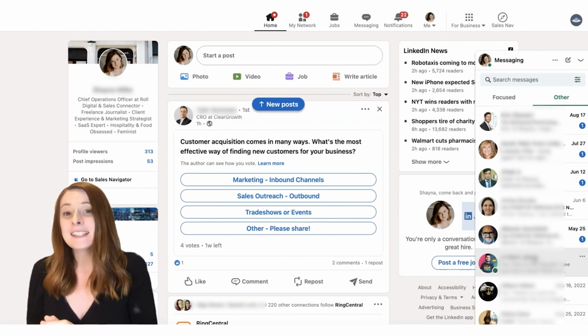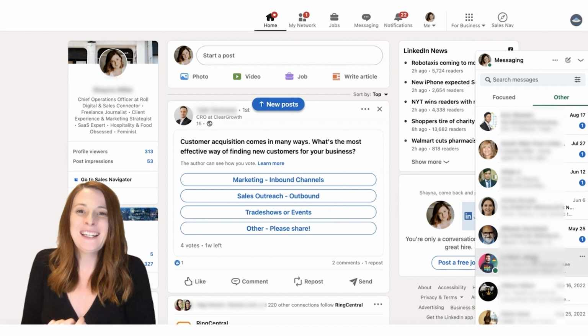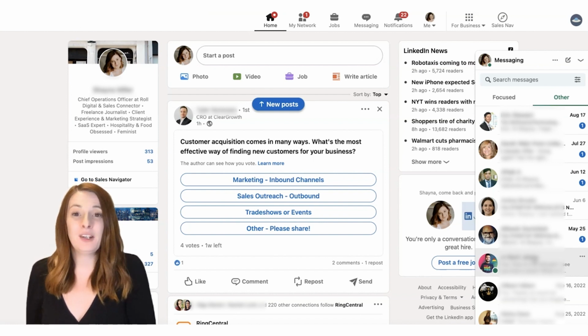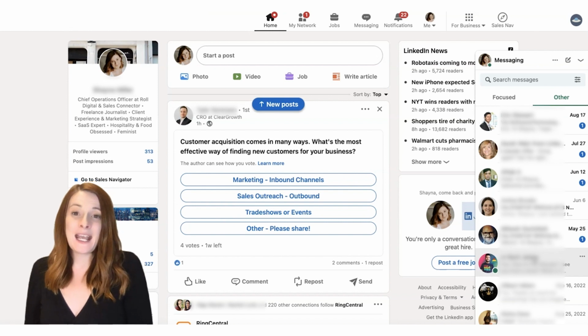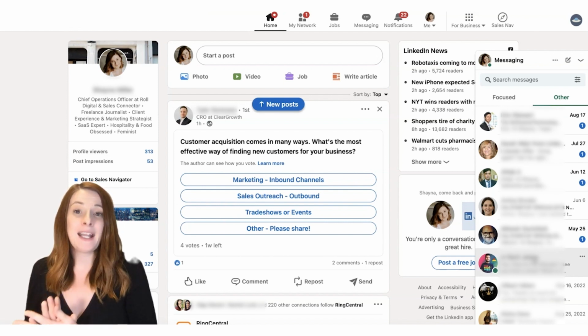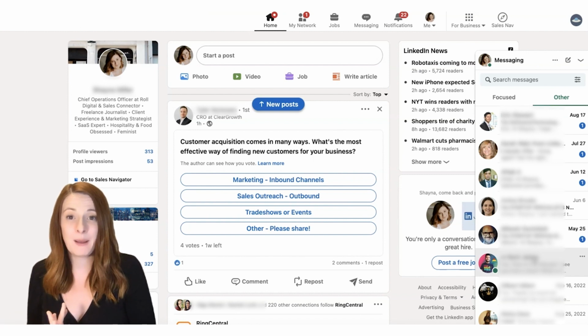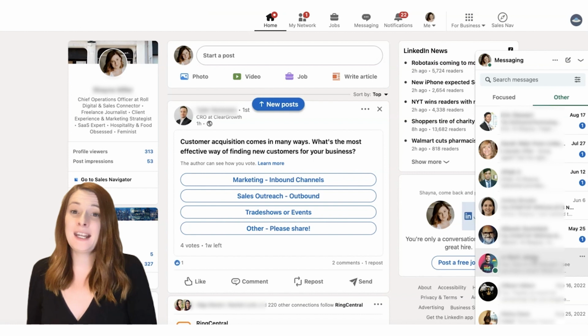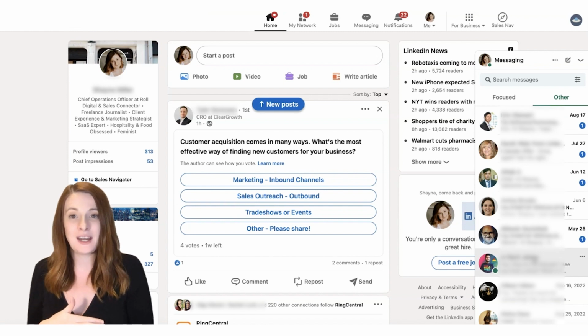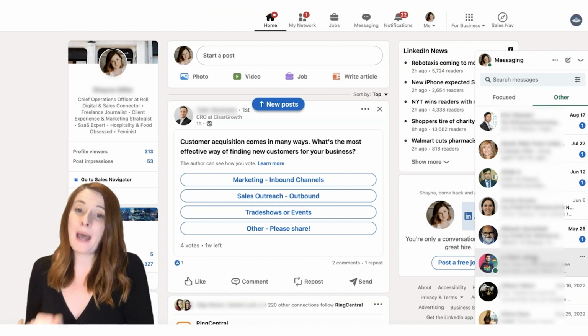All right, and the last and most important reason to me why you'd want to do a group search is you can use that as a commonality in your messaging. So let's say I reach out to someone in AI. I could say, hey, I noticed you're also in this AI group. It's a similar interest to me. I'd love to connect with you and have a conversation about that. If you do that, you're going to get a higher connection rate, just like you would if you focus on someone that has a mutual connection with you. So again, this can be a really powerful messaging strategy as well.